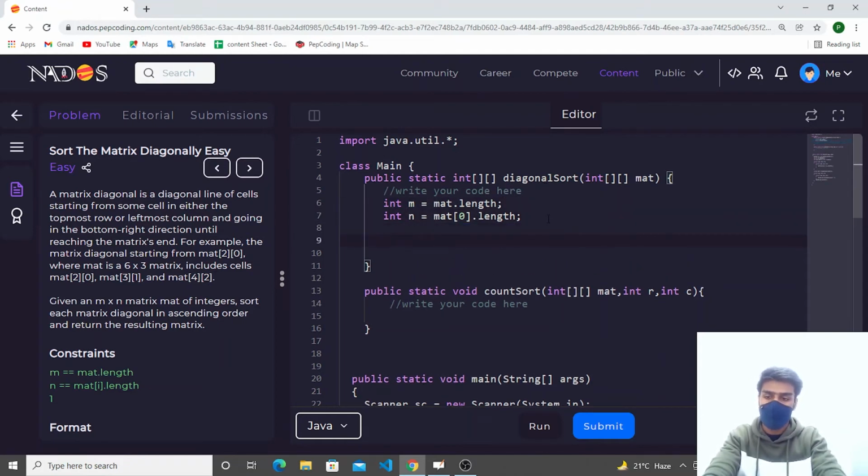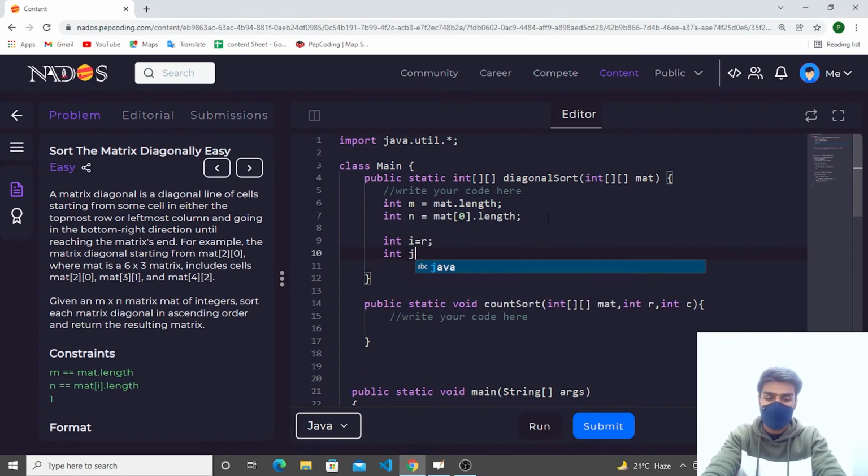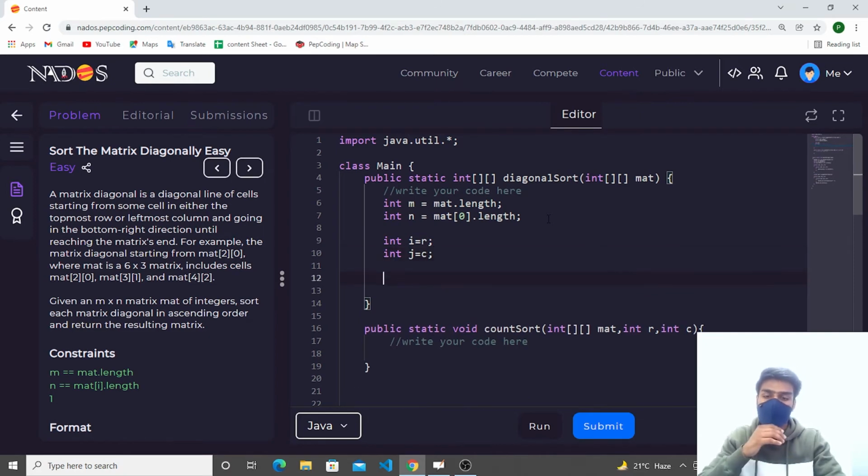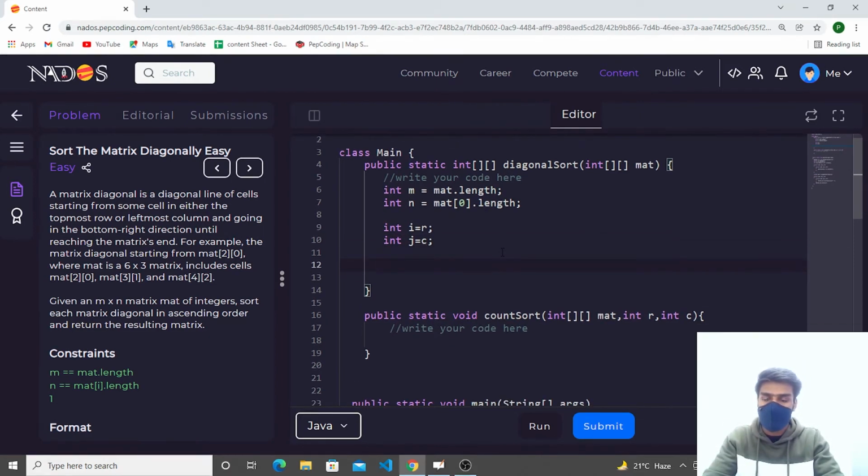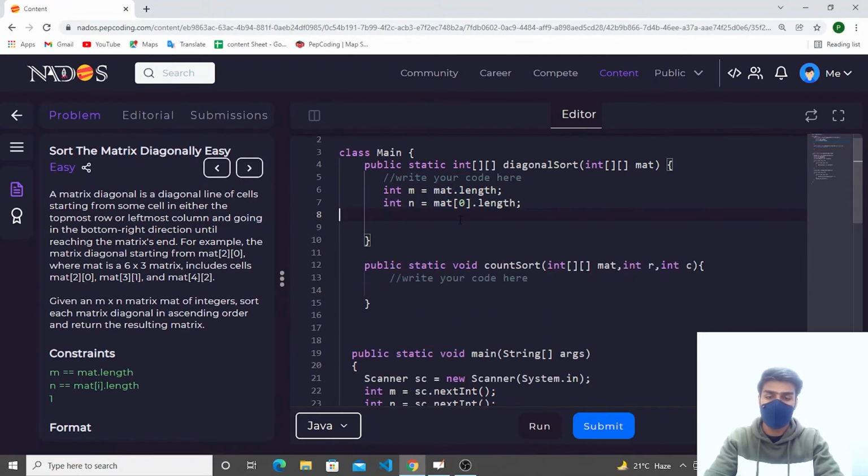Now I'll take i is equal to r and j is equal to c, the column which is sent by the user. Alright, no, not in this. I have to take it in this count sort. Sorry.